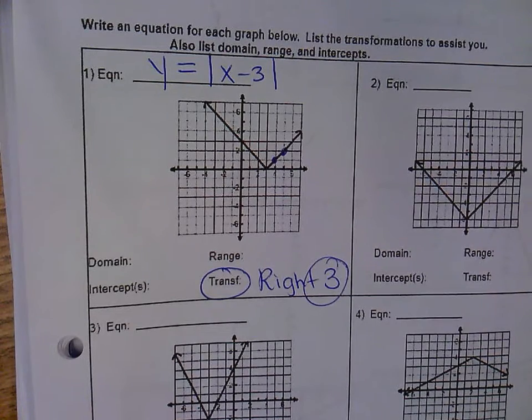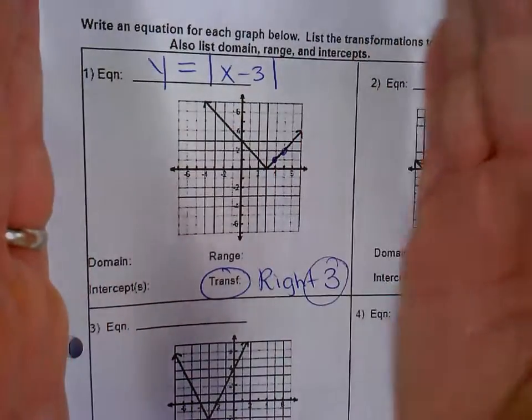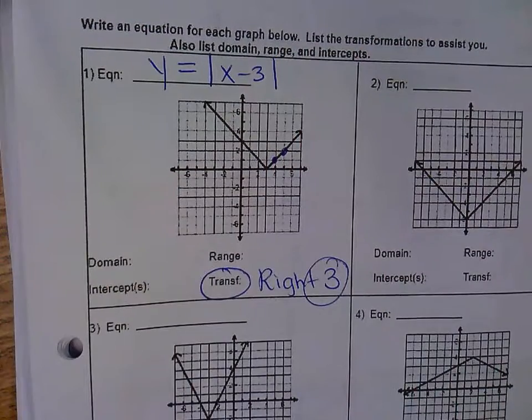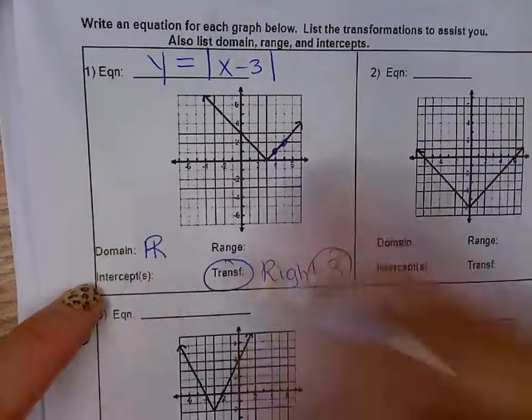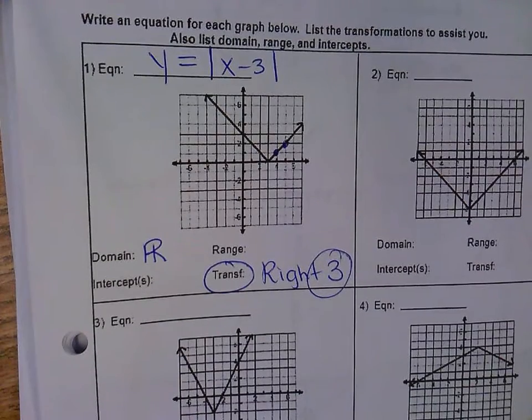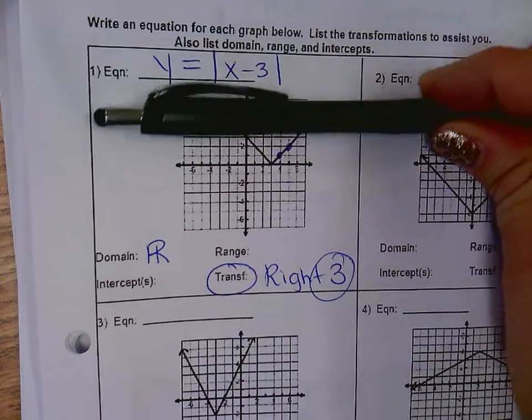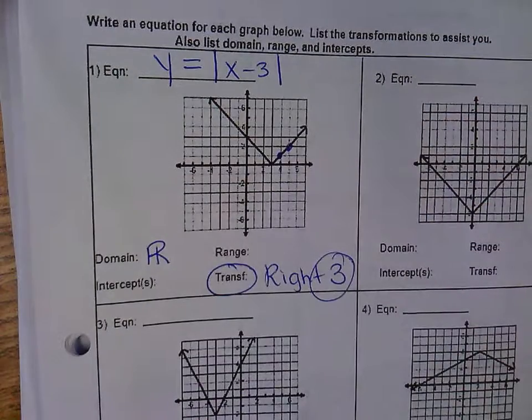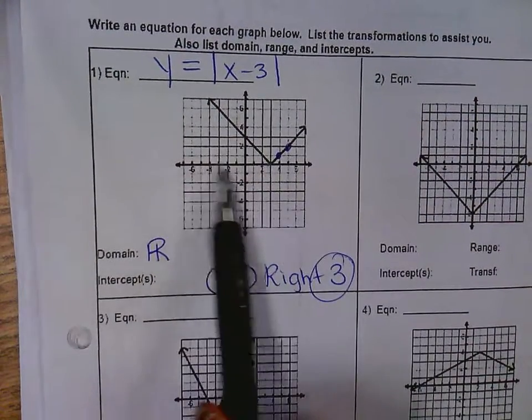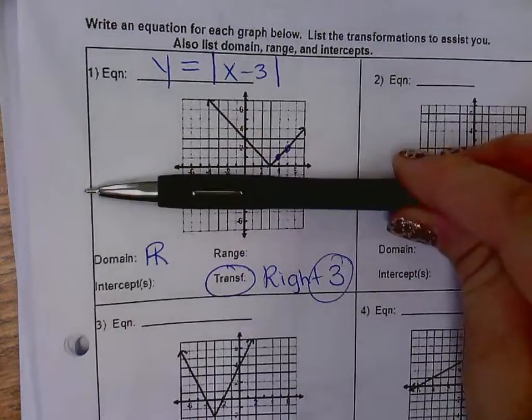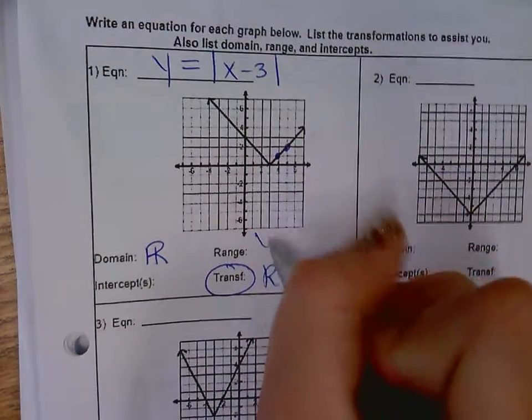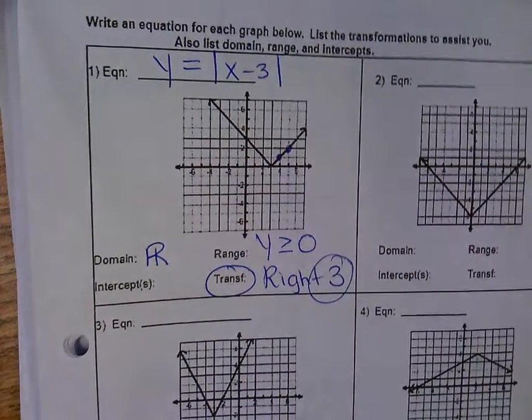What's the domain of absolute value? When I open up this window, see how the arrows are pushing my hands out forever? So domain should be all real numbers, but the range is not all real numbers. What's the lowest I can go? Where's my minimum? At 0. See how on the y-axis, I am at 0, and then I'm above. So y has to be greater than or equal to 0.